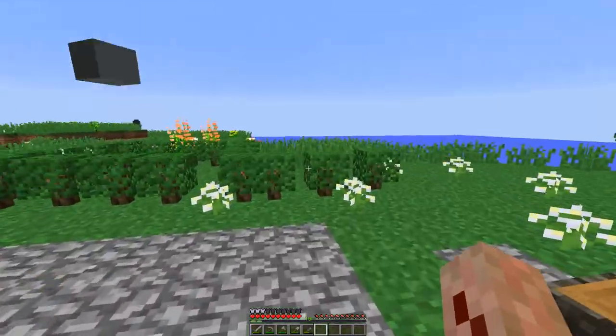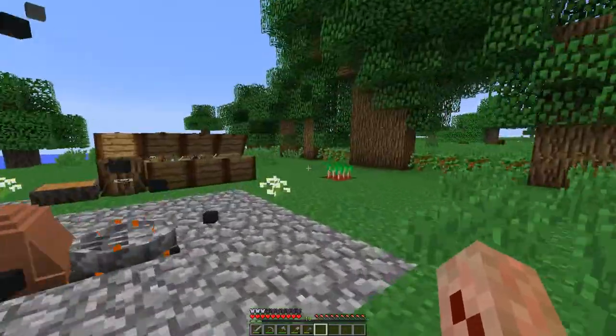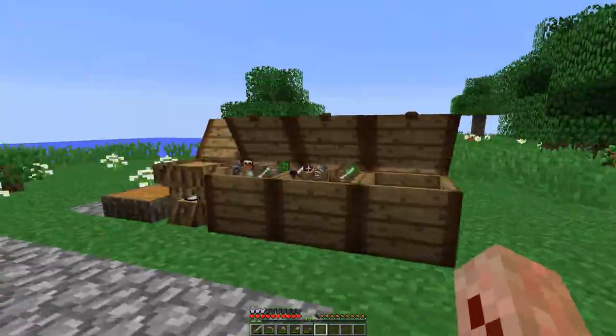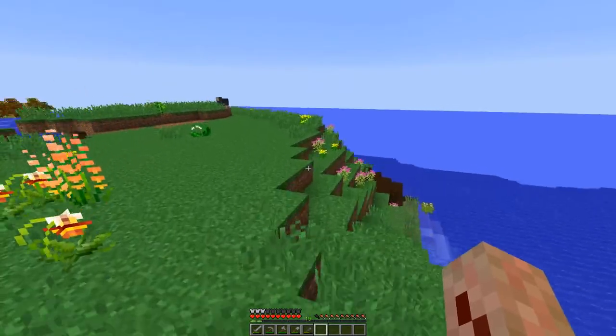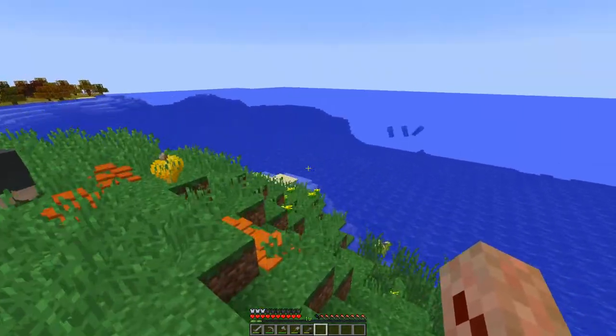I have not done a whole lot since we last spoke. I just cleaned up that little creeper hole over there, and watched some trees grow. But anyway, like I said in the last episode, we're going to start doing the stuff that we need to do to get ourselves to the villager trades to get ourselves the Atlas map.